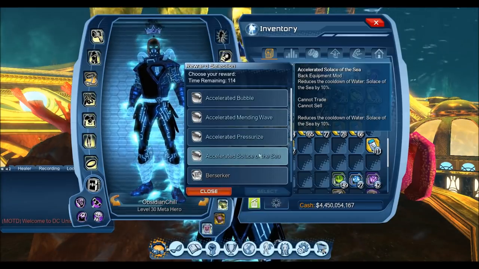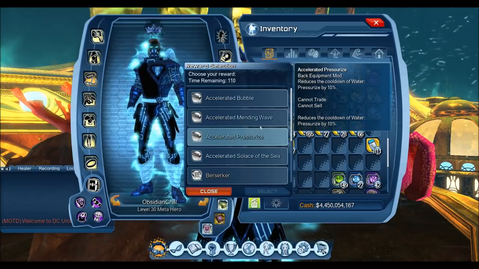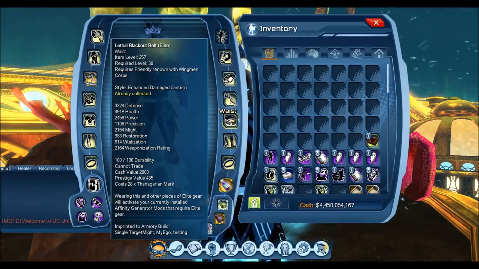Solace of Seas is a healing power. Berserker is not going to be proccing enough. The other ones are just useless anyway. So really Accelerated Bubble is helpful there. That's the only one that has a bit of synergy. Not that you're using it in every rotation.